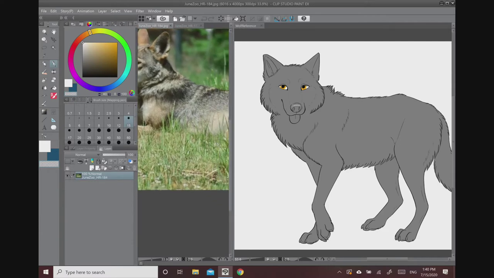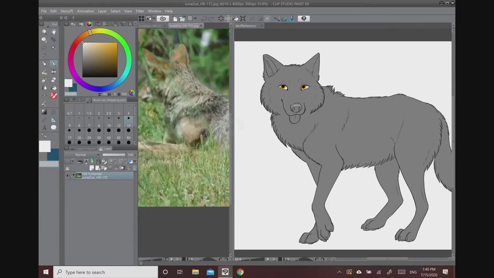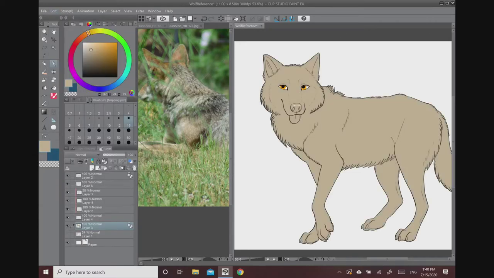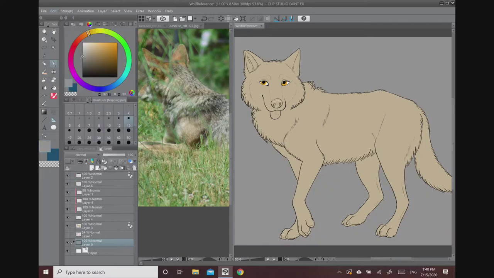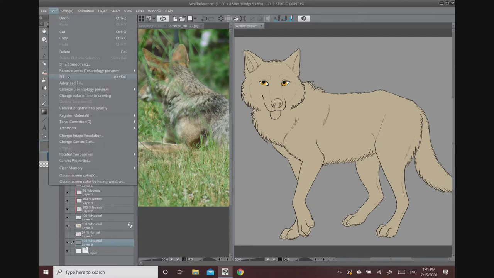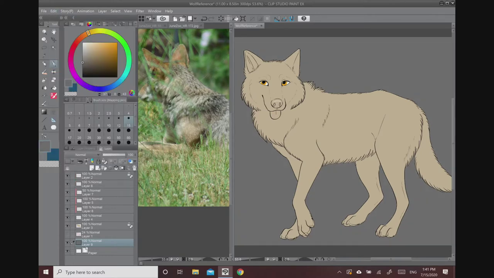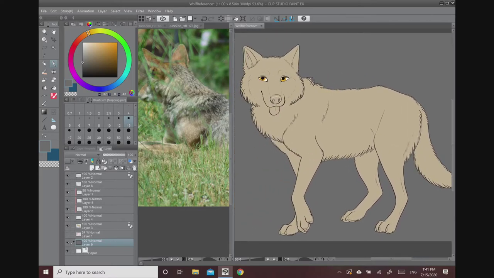Now, it looks like the primary color of this wolf is this kind of muted orangey color. So we're just going to color pick it right here. I'm going to grab a color that looks like it represents it. Maybe that color. We're just going to take this and fill it with that color. And then just for clarity's sake, I'm going to make the background a gray, so that I don't get overly distracted by how bright the background is. It helps me stay focused on the lighter colors too. So there's that.